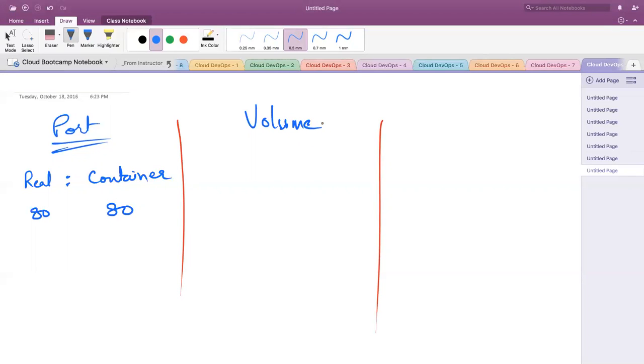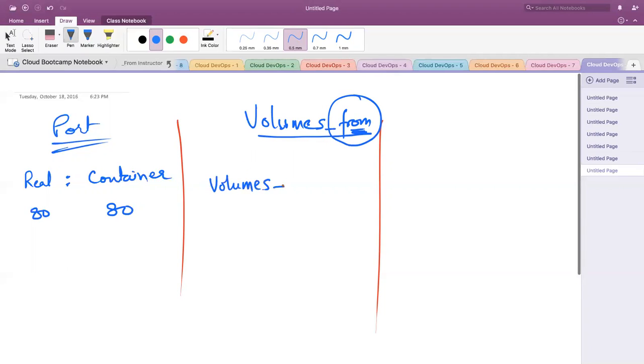Volumes from, specifically volumes from that mapping. This volume from mapping means that, you know what, use the volumes provided to me by the other container. So we have a reference here called volumes from, and we are using the volume from a different container called data. And that container itself is exposing its volumes to other people. And so the other guy, which is the data container, it exposes, use my volumes.